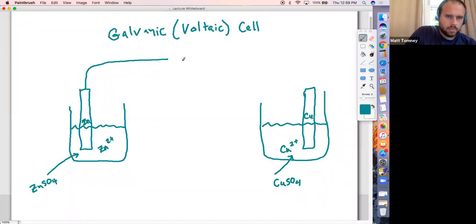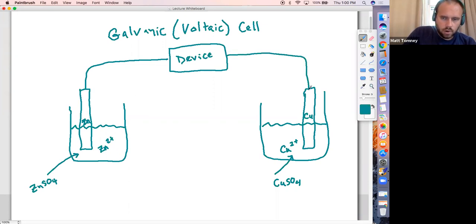a wire, most typically a copper wire, but you can have other sorts of wires. And the wire is going to be hooked up to the electrodes. And right here, we're going to have some sort of a device. In many books, you're going to see this pictured as a light bulb. It might be a radio or something of that nature. But what we essentially want to do is pass electrical potential through the form of electrons to the device in order to power it. And then the electrons can be brought out and down into the opposite solution, right?